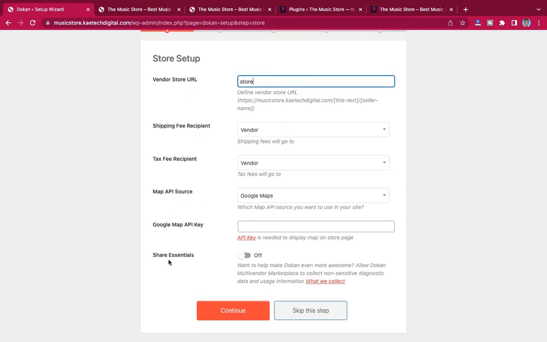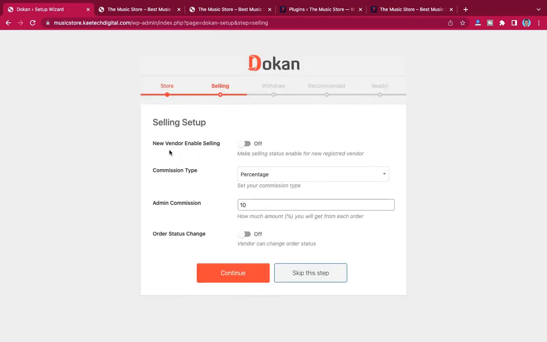And then share essentials. If you want to share any essentials with them, you can click over here, and then I'll click on continue. And then over here, new vendor enable selling. So yes, I want to enable selling status for new registered vendors.